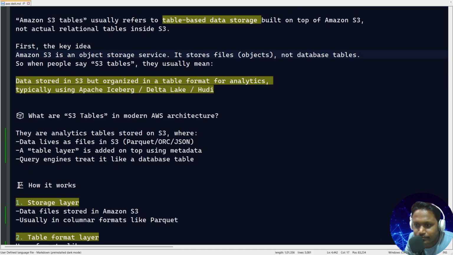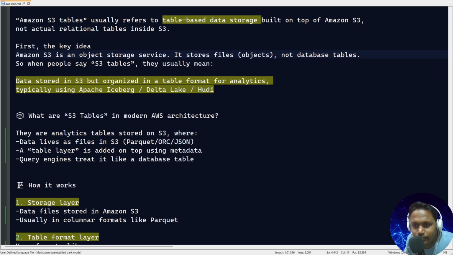As per modern AWS architecture, they are analytics tables stored on S3, where data lives as files in S3, maybe in Parquet, ORC or JSON format. A table layer is added on top of the S3 bucket using metadata, so the query engine treats it like a database table. So basically it's a table inside an S3 bucket.